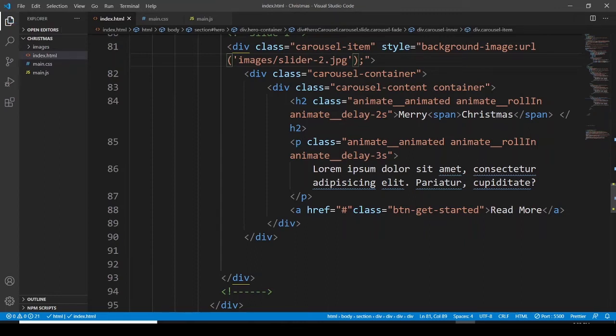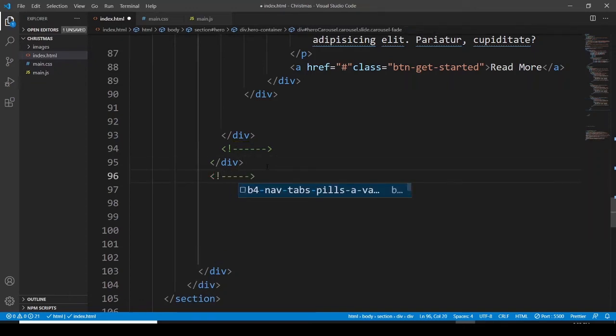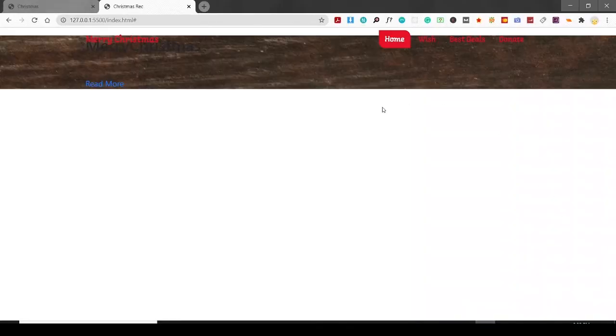Let's save this one, and here, just for the convenience, first of all, let's go to the browser. Okay, so we cannot see anything, but we have the images here.